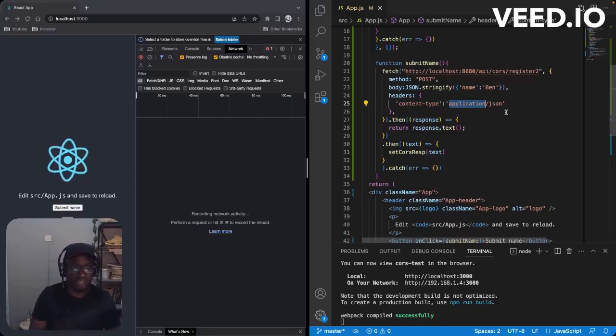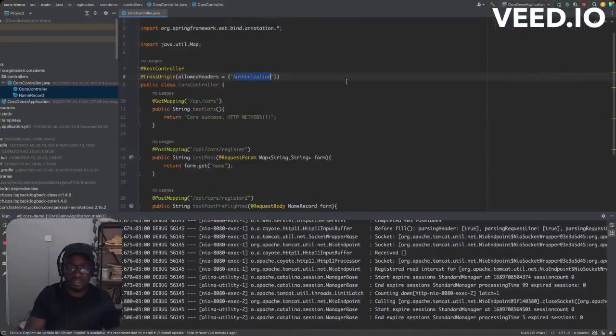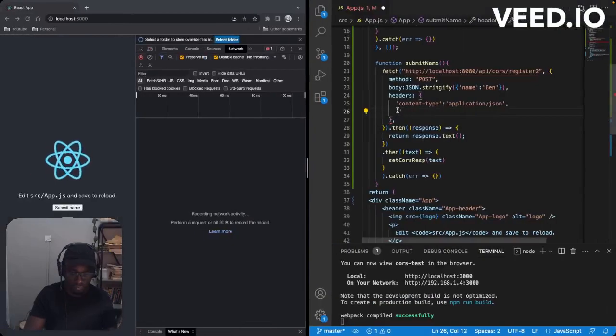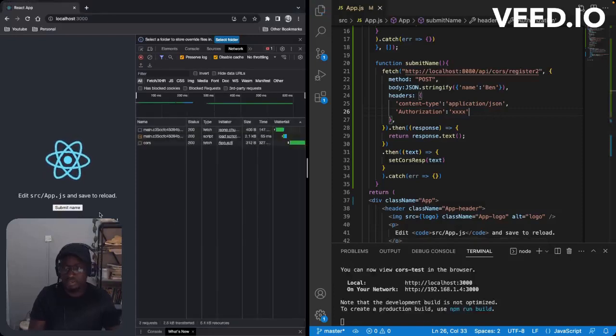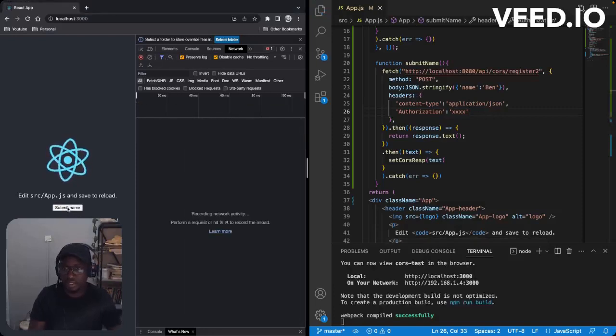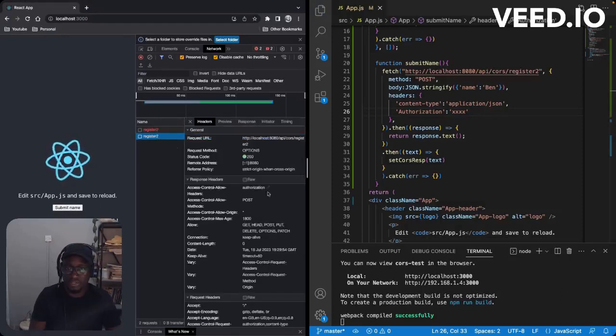So if we just do this, and add a header that is actually supported, we're going to call this authorization. It doesn't really matter what value we put there. So let's now see what happens. Instead of rejecting the pre-flight request, let's see the response.